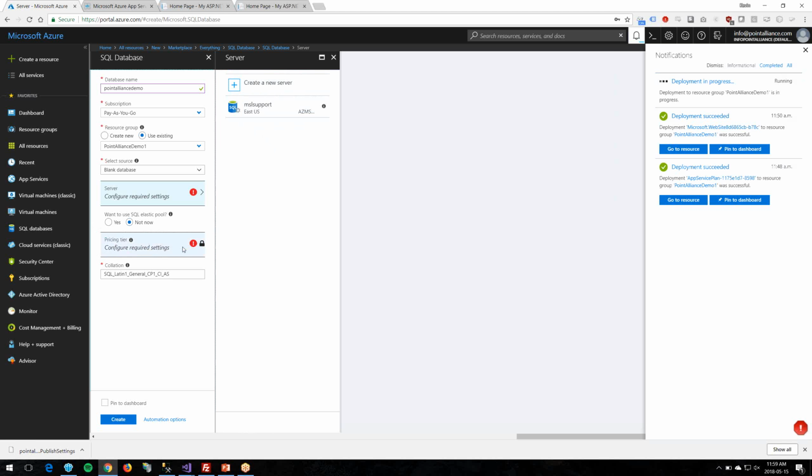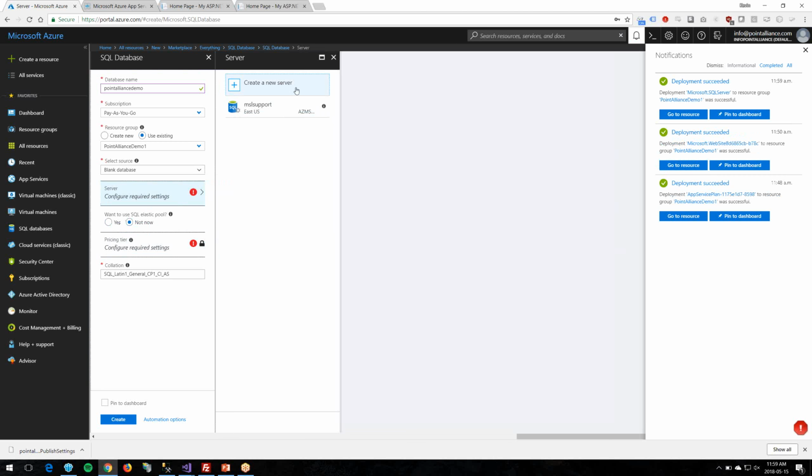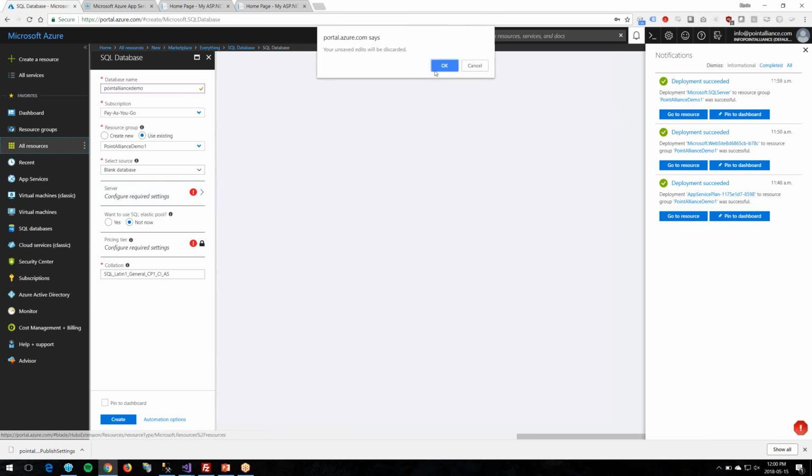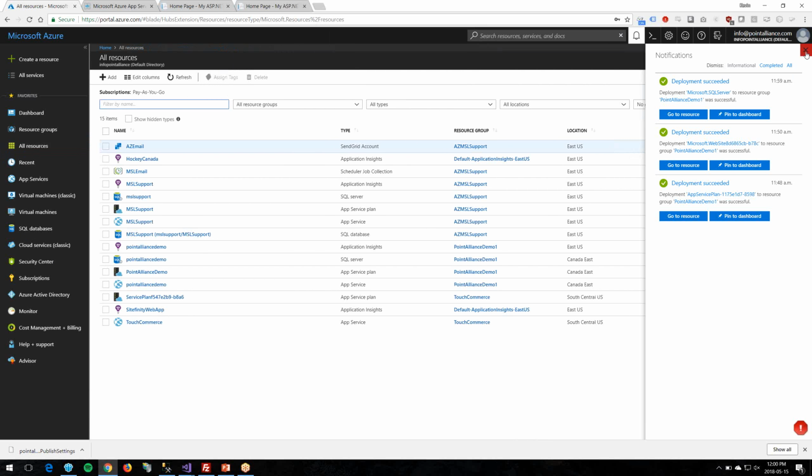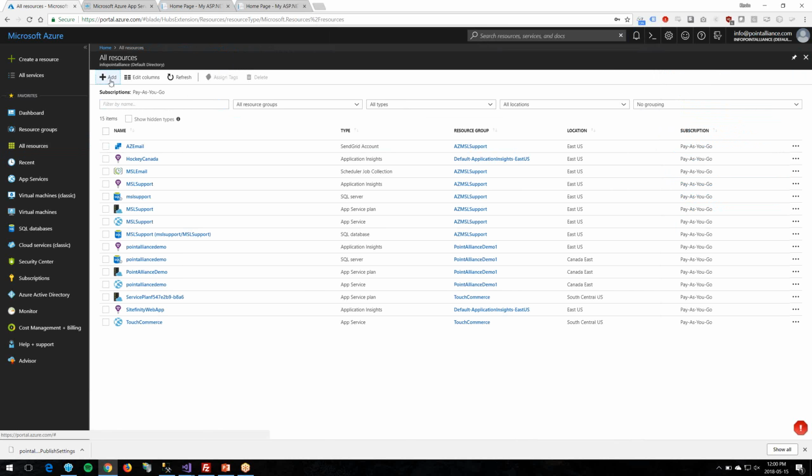Pricing tier, so I talked about the different pricing tiers that are available here. And again, we just need to wait for our server. In the meantime, I don't want to actually pick, oh, there we go, okay. Let's just start it over so it actually picks up our new server.